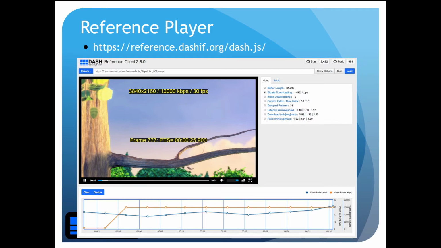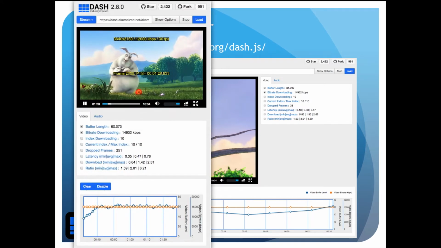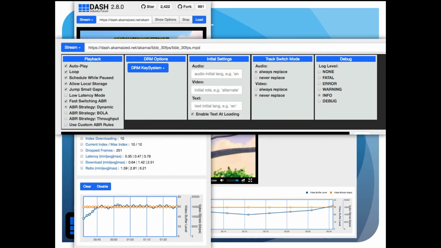You've got a lot of attributes and statistics and metrics that you're looking at in real time, and if you pull down the dropdown here, you'll discover several hundred sample streams that you can look at, including the full set of the Dash.if test vectors that are pulled in dynamically into this player. It's responsive, so if you look at it on a tablet or a phone, you're going to get something that's still visible. Don't forget to look at the options panel.